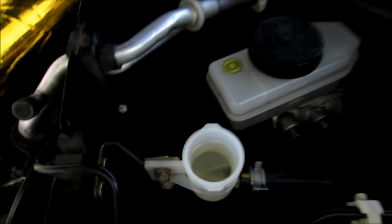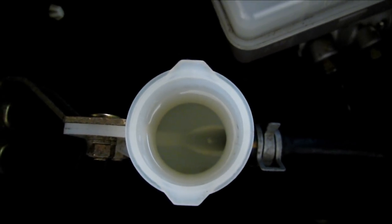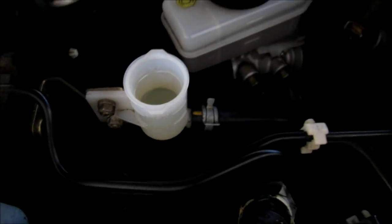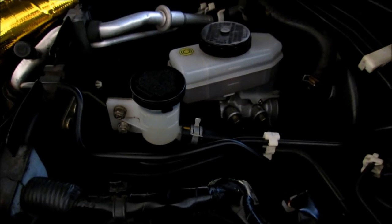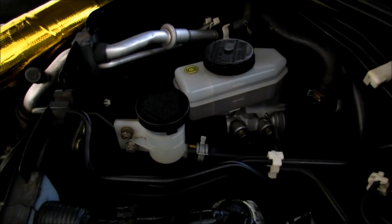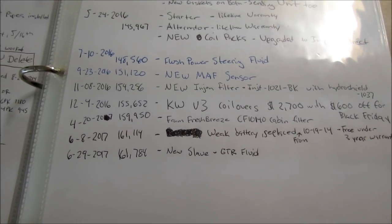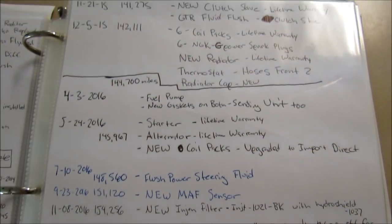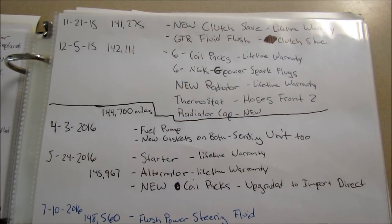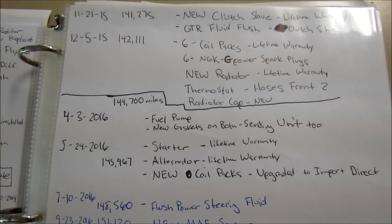Okay. As you can see, fluid has been completely changed out. Look how crystal clear it is. That's how it should look. So we'll go ahead and put the cap back on this. Alright, here's the book. As you can see, there's my entry at 161,000 for the new slave. If we go up, you can see at 141 is when I put in a new slave, so it's been about roughly 20,000 miles until it starts to turn black.